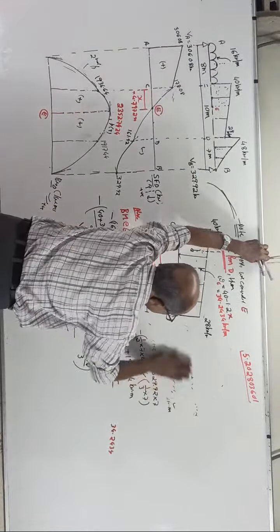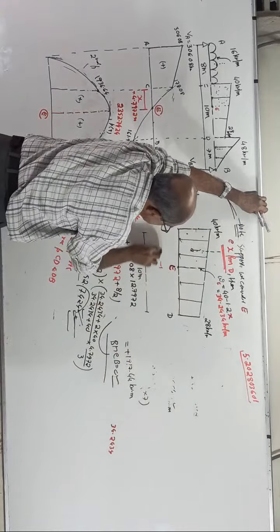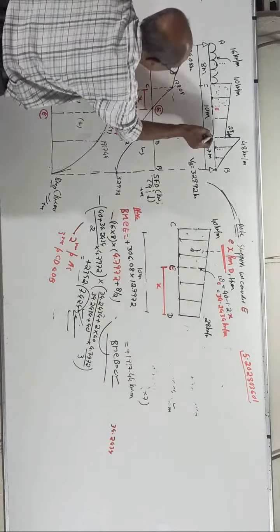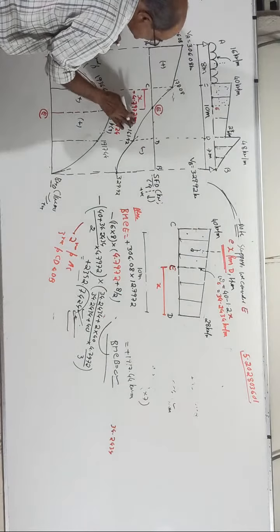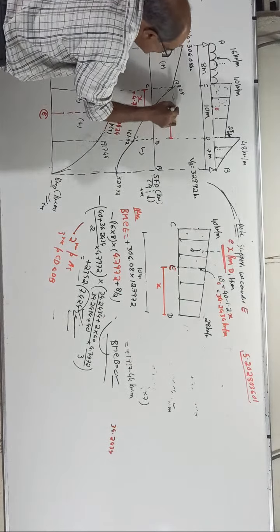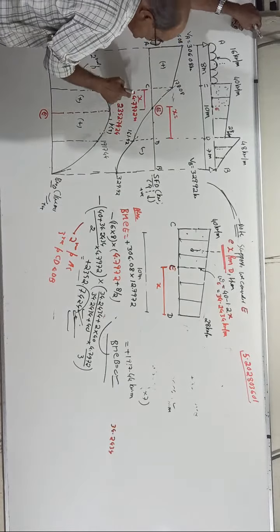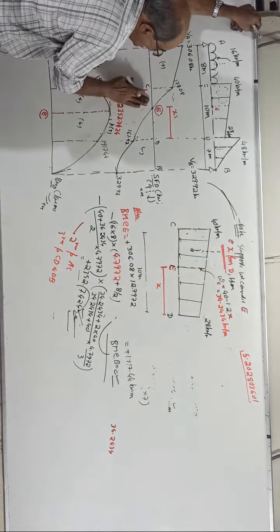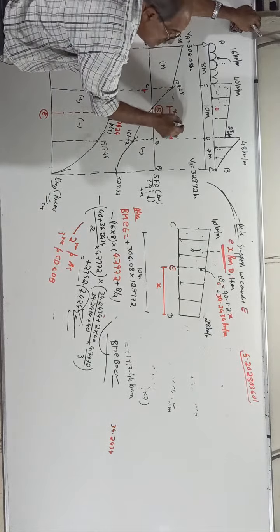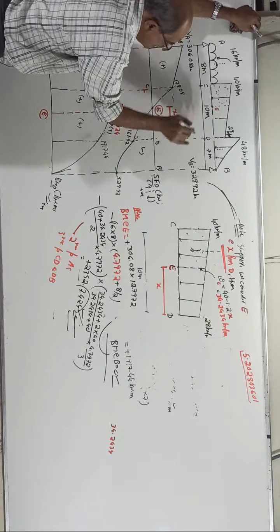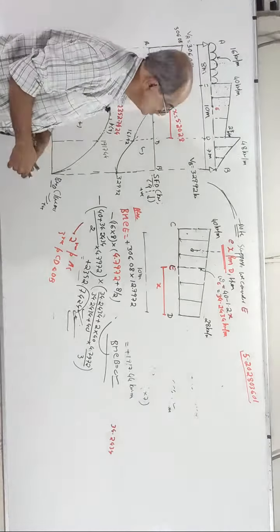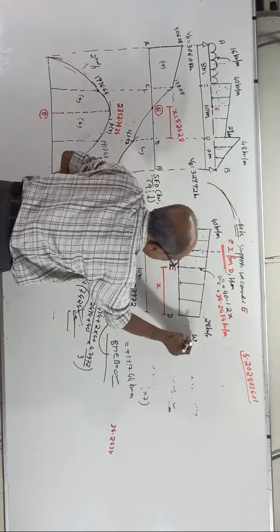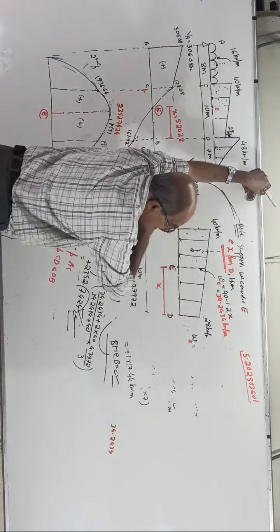These all will not change, but the value of x will change. You take x from here. Nothing to worry. I'll remove this x now. Okay, I'll put x from here. If it is 4.7972, this I'll remove now, not required for us, then that value has to come 5.2028 meter. Now see, what to do is, then your intensity W at E will be equal to x from here.